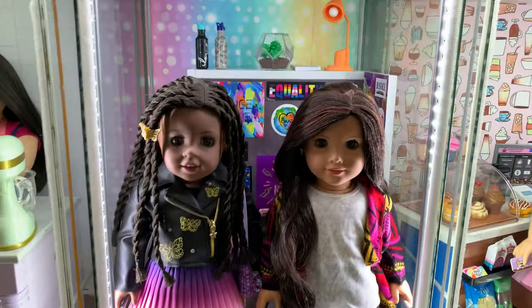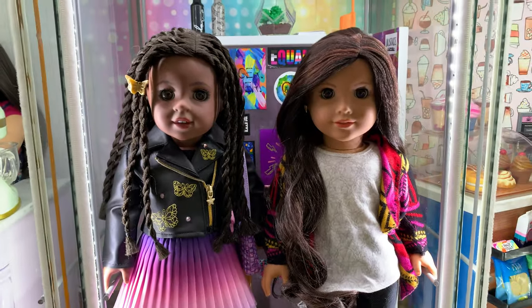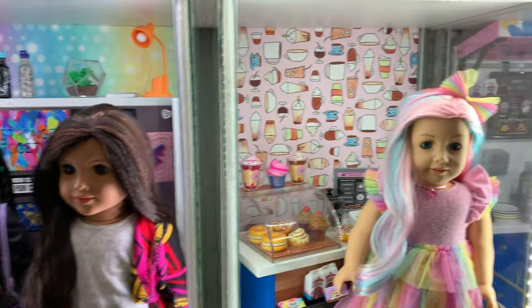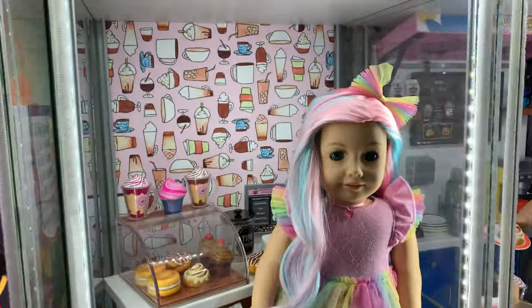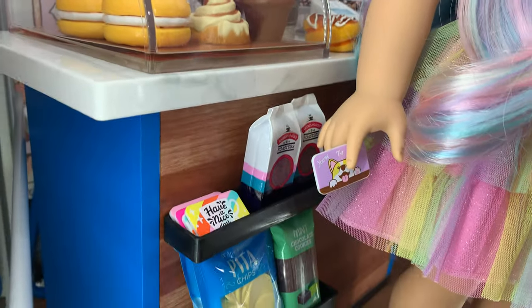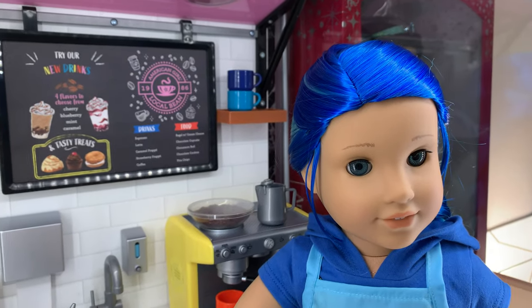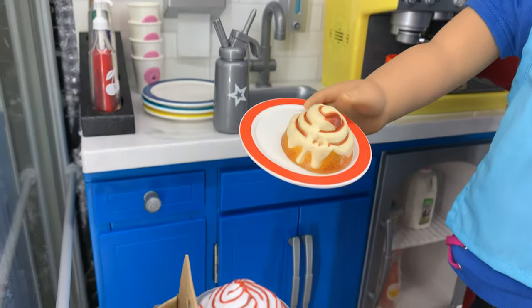Here's another one of my favorite pieces — the community center, accompanied by these two beautiful dolls, McKenna and Maritza. She was the final Joss mold doll I acquired — got such a great deal. And this is another one of my favorite scenes: it's the local bean, the American Girl local bean. We've got Celeste out here doing the purchases, so many little details. She's on the clock, poor thing. It's not a popular opinion among adult collectors to love the rainbow-colored hair dolls as much as I do, but I do.